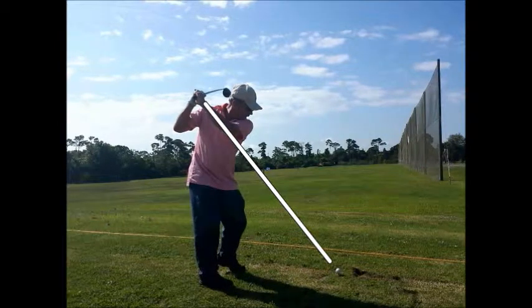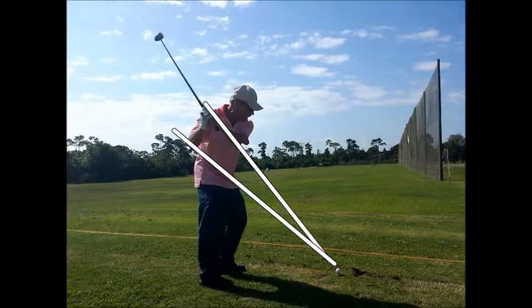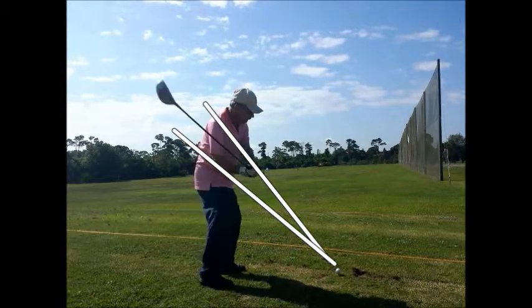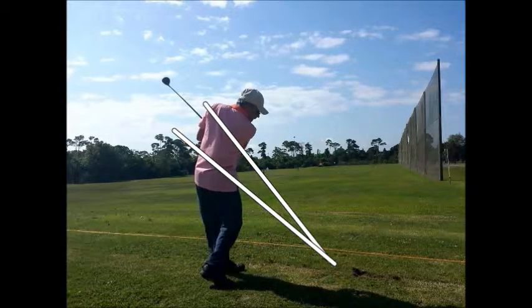His real swing plane here is probably that line that he needs to get under, because that's where the right elbow ended up. So let's see if he can turn that club under that line. He's not going to make it. See that? Comes through, hits the ball pretty solid. A good exit line. Look at the club now.